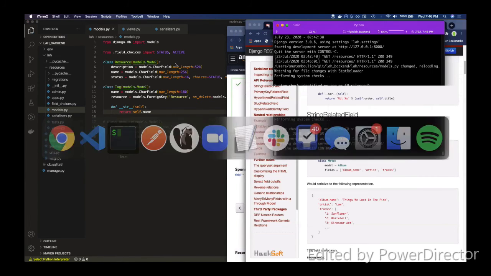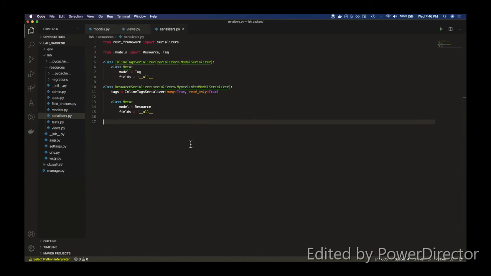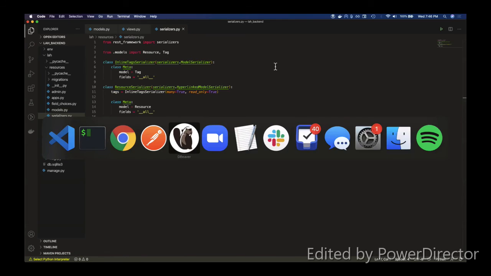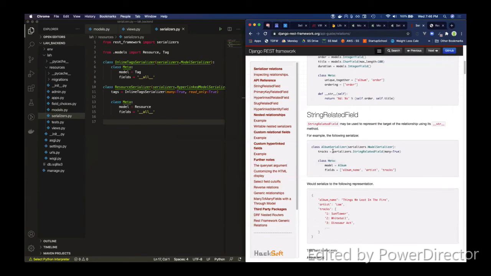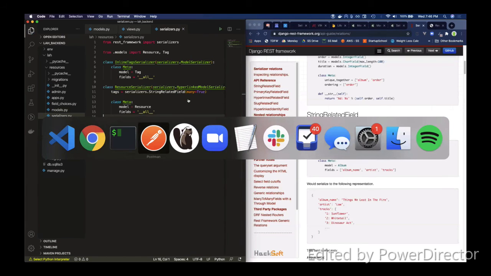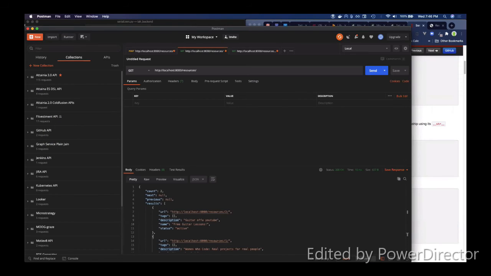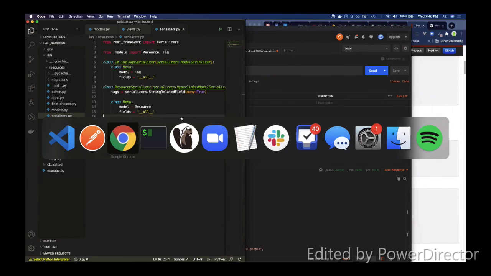Please don't break on me. Yeah, okay. And then in the serializer I can use this string related field that's out of the box. Because apparently I didn't do that right. I've been doing a lot of other things lately, so it's a little rusty, I guess.